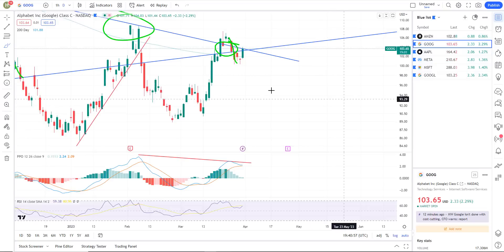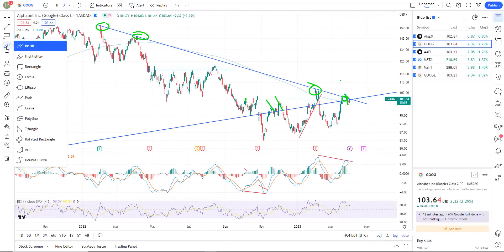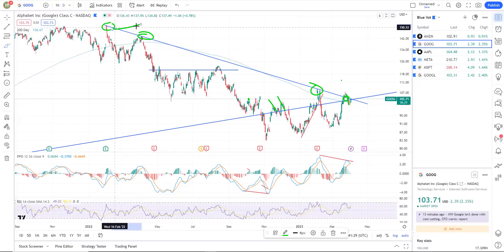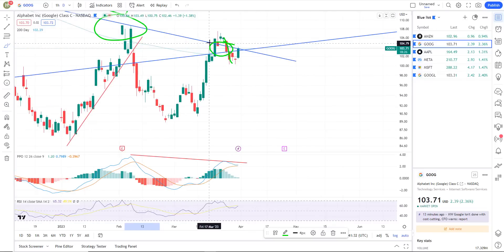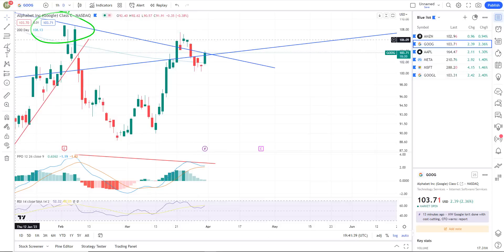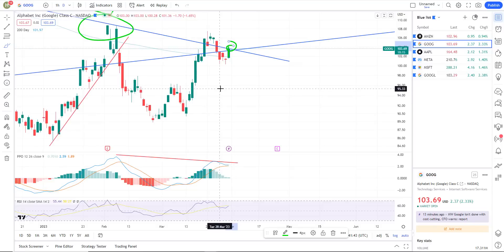Let's look at Google. Here's your downtrend line. All the bulls are foaming at the mouth bullish because the triple Q's is rallying. What they don't realize is it's rallying with negative divergence right into major resistance. They're likely going to wake up to maybe a gap down on Monday. I think next week is the week where we get a big reversal — usually you're going to trap the bulls with a gap. On Google: resistance, resistance, resistance. We popped it briefly but that failed. Today rallying just right back into resistance. Google's going to close at resistance. Apple's going to close at resistance. Amazon's going to close at resistance.